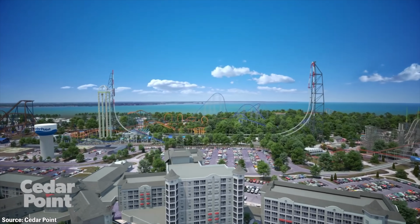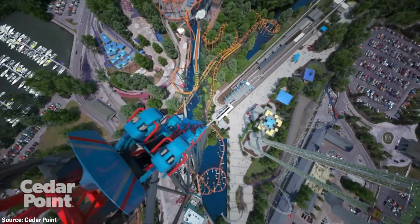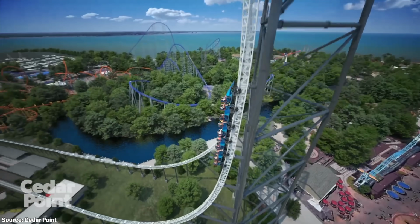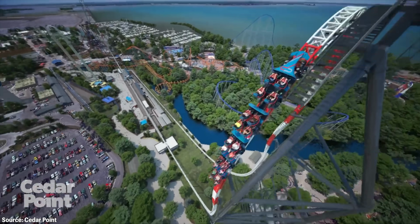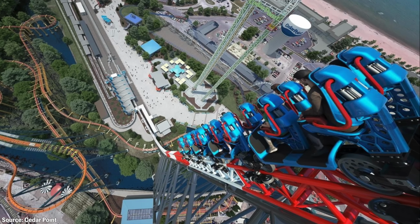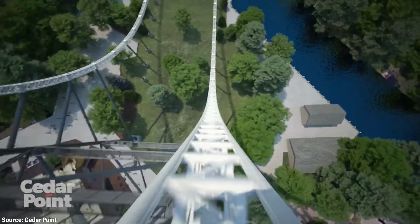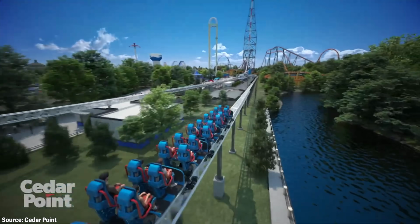The train probably also won't travel to the top of the 420 foot tall vertical spike either, as evident in the animation, but whatever height the train does achieve, I'm sure it will be breathtaking, especially since riders will be facing the ground. Then the experience of traveling up and over the top hat will probably be largely the same, but the seats appear to sit higher off the track than the original Intamin trains did, so the 270-degree roll may be more intense this time around. Plus, the ride will now have a much longer duration time.